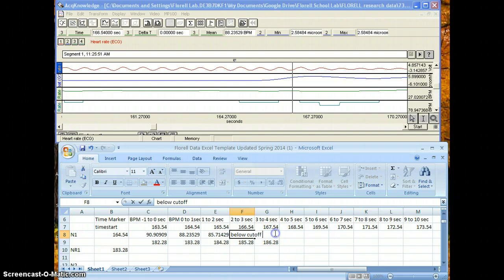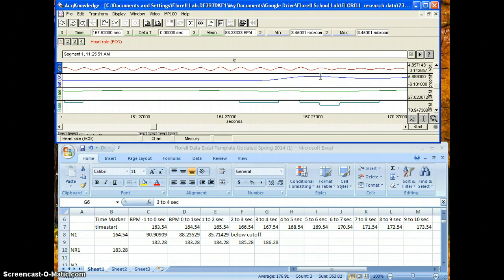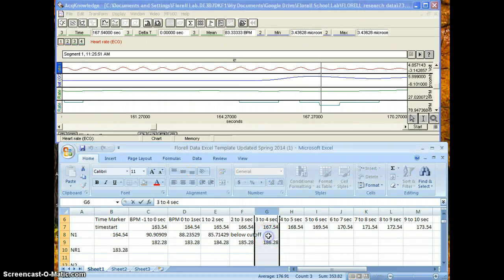Okay, so now let's pretend that 167.54, which it's clearly not again, but let's pretend that this one is above 95. So if it's above 95, then you're going to come down to the Excel file and type above cutoff.